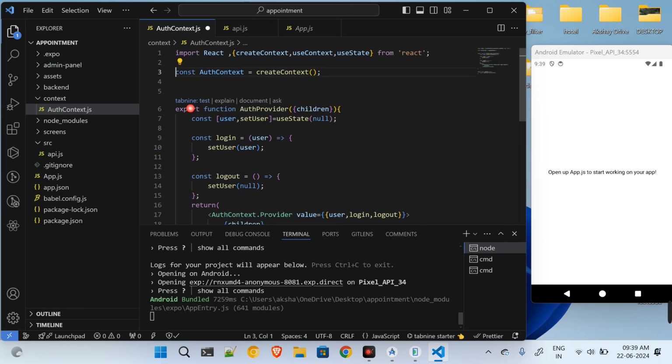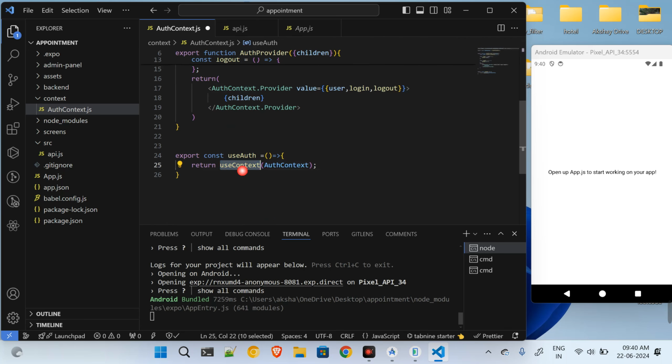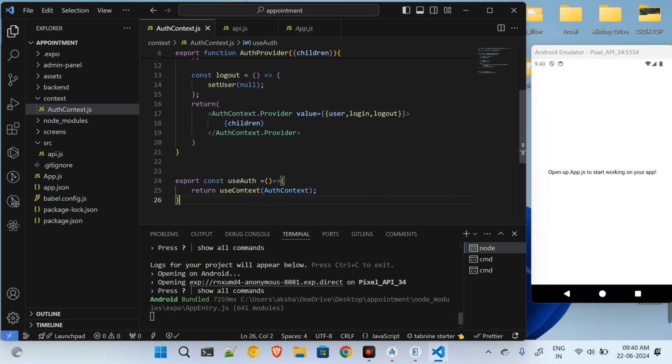If you want to use this AuthContext elsewhere, we will say export constant, export this AuthContext from this screen, import it in the other screen, and over there we will use it this way. But this is the much better way. Don't get confused, we will see how to use the auth context in the other screens. So now this video is almost 9-10 minutes long. This much is fine. We can go ahead.